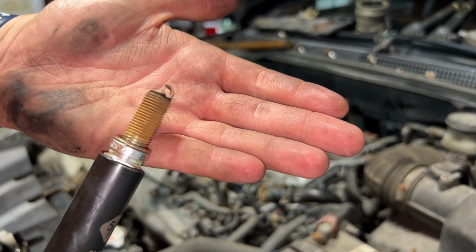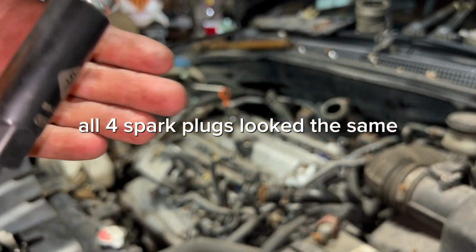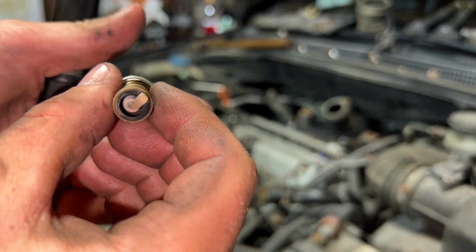Here's cylinder number one spark plug. It really doesn't look that bad. But the way it's burnt like that, it's probably original.